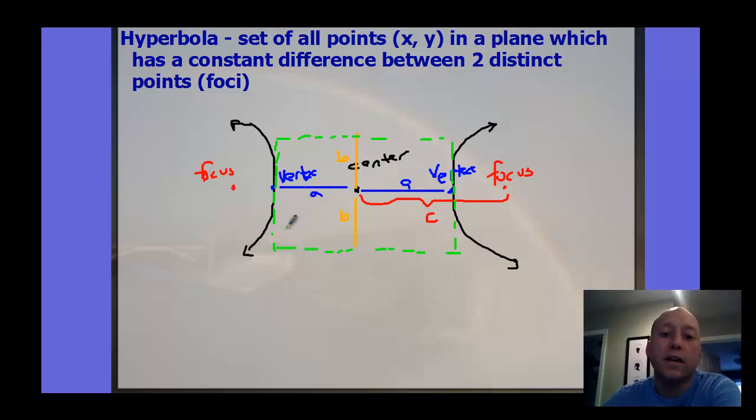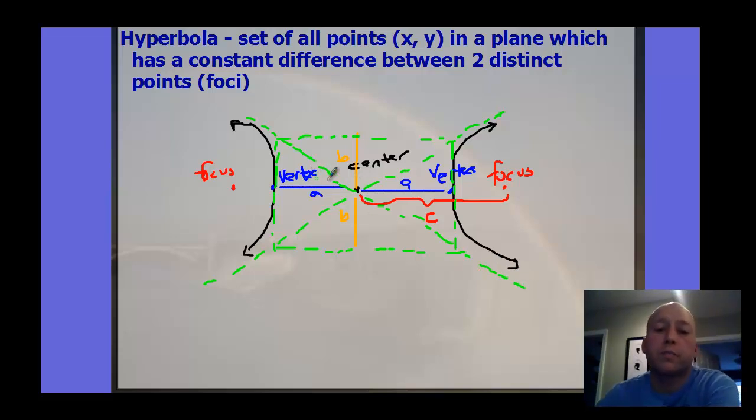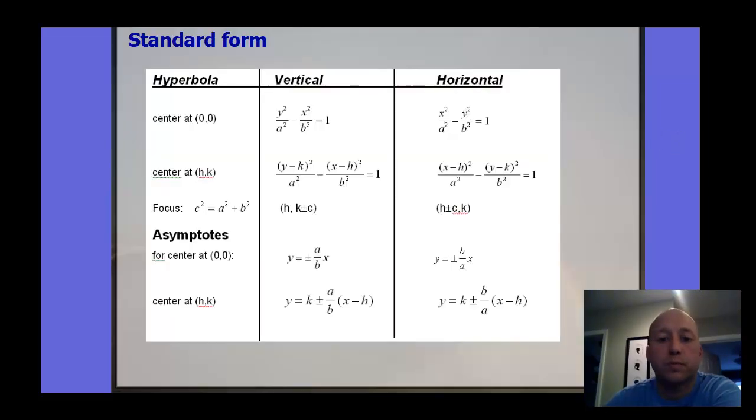If I draw the diagonals through here, the diagonals are actual asymptotes for the branches. And so we still need our A and B value, but they help us create these asymptotes, which help us then draw the shape. And so we have our A value still to the vertex, our C is still to the focus, B is the opposite direction, which helps us build this rectangle, which then creates our asymptotes. But the shape itself is the black branches, the hyperbola. And again, we're talking about vertical and horizontal.